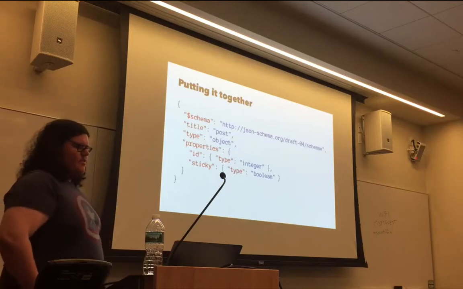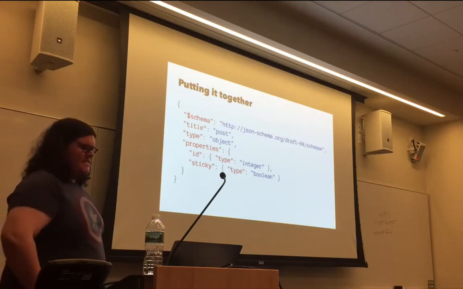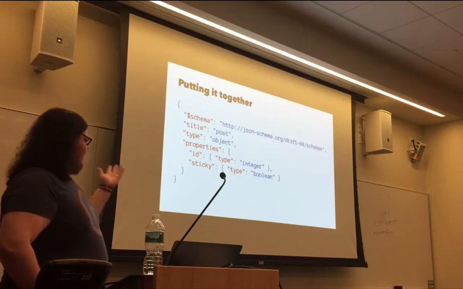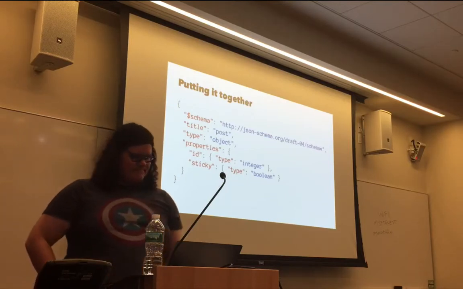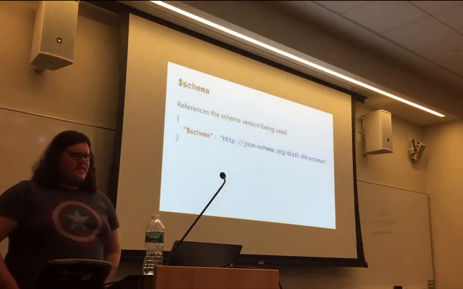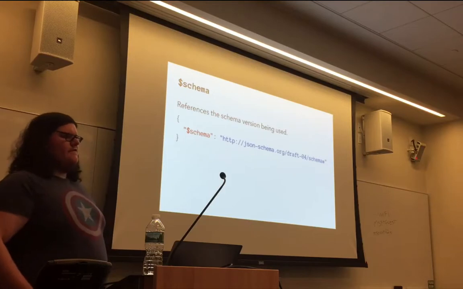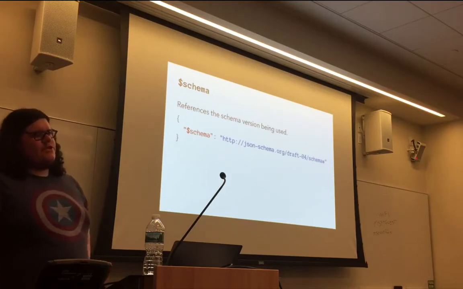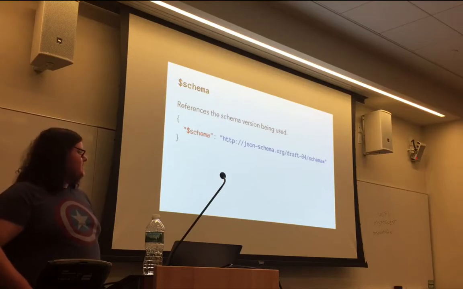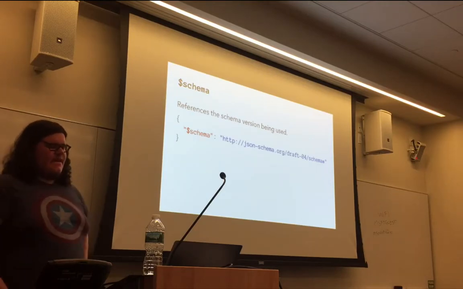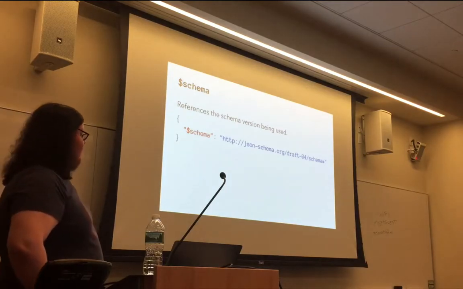So what would it look like if we put all these individual JSON schema pieces together? This is what it would look like. I've, again, omitted a whole lot of properties because there's only so much space on the slide. So first we have $schema. This is a very important keyword that defines the version of the schema that is used. WordPress uses a combination of both version 3 of the specification as well as version 4. Version 6 is the latest version of the spec, and version 7 is actively under development.